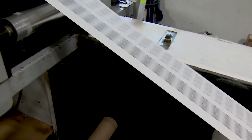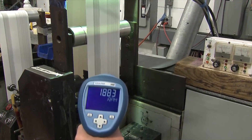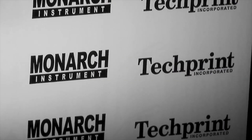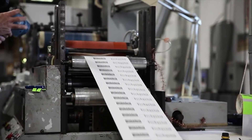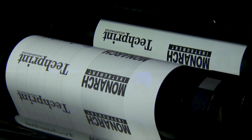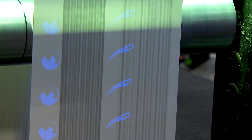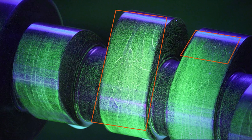Press speeds running between 4 feet per minute to well over 400 feet per minute using multiple repeated images can easily be captured by strobes capable of 1 million flashes per minute. This example shows a 1.5 inch image being frozen as each label passes at a speed of 2,400 times per minute. The same ability to validate the security mark is possible with a UV strobe.